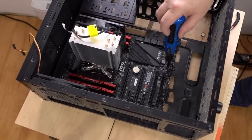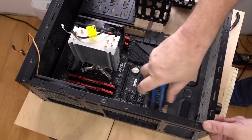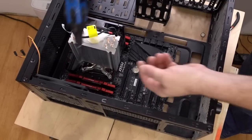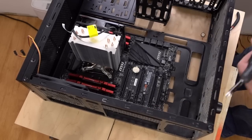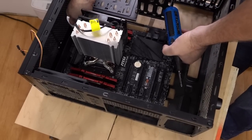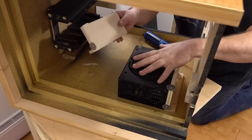A good thing about my screwdriver is that it's slightly magnetic so it grips onto the screw. The board is not powered, but you don't want screws falling down amongst everything. There's also 32 gigabytes of RAM in here, and I don't see that ever being a roadblock either. I'm just going to check if I've missed anything — no, it's all out. I'm not going to take the cooler or the processor off. Let's pull that right out of there.